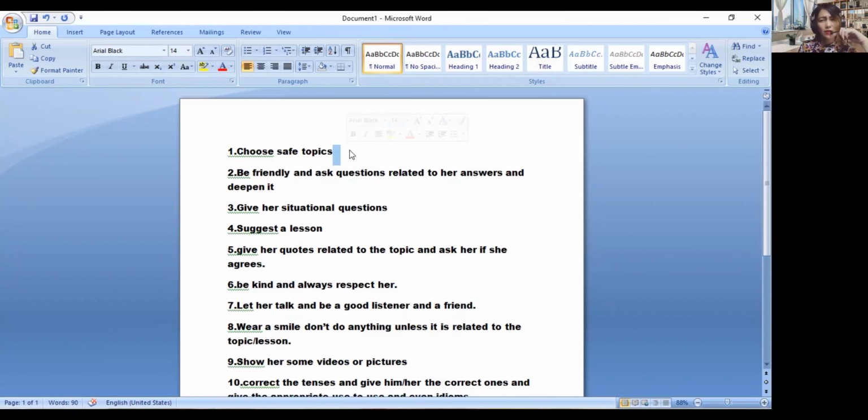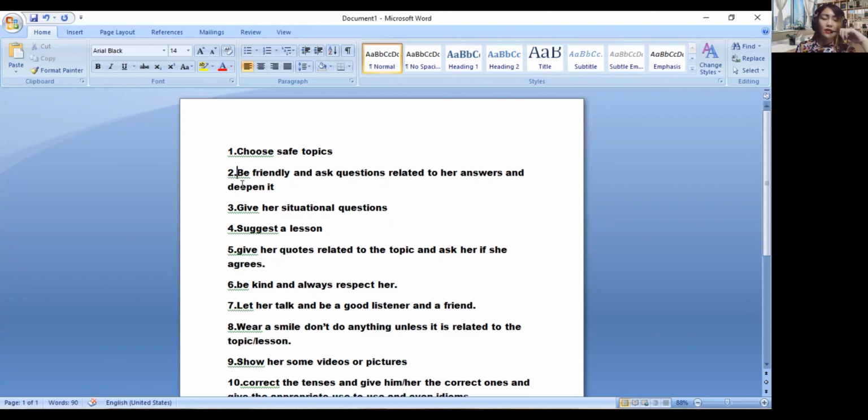In IELTS, they're also talking as if there's no one listening, right? So those questions aren't that personal, or if they're personal, that's okay. Those are safe topics to talk about. Everyone can talk about them, even a stranger, right? So even if they are your regular students, you should choose safe topics.